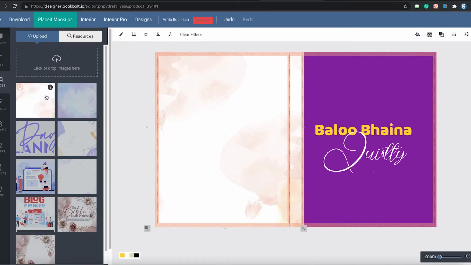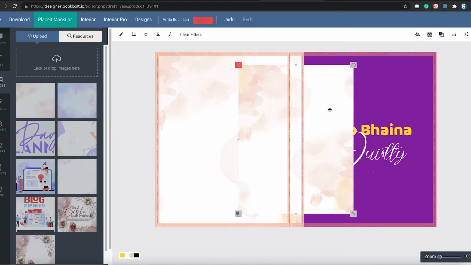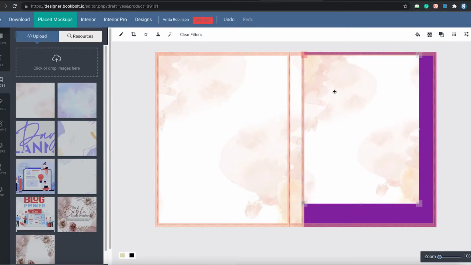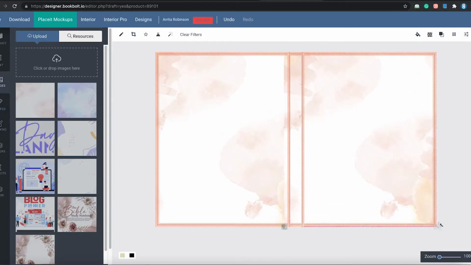I'm going to add another piece for this side. I'm going to delete all of these because these are after the fact. So I'm going to put another cover here, just dragging and dropping. Very simple. Make it look unique.